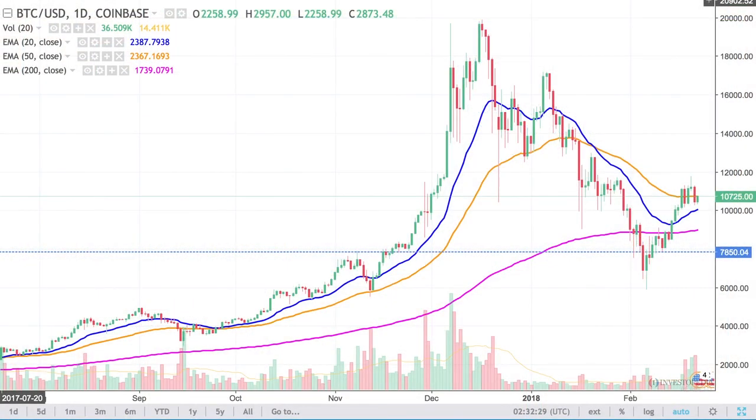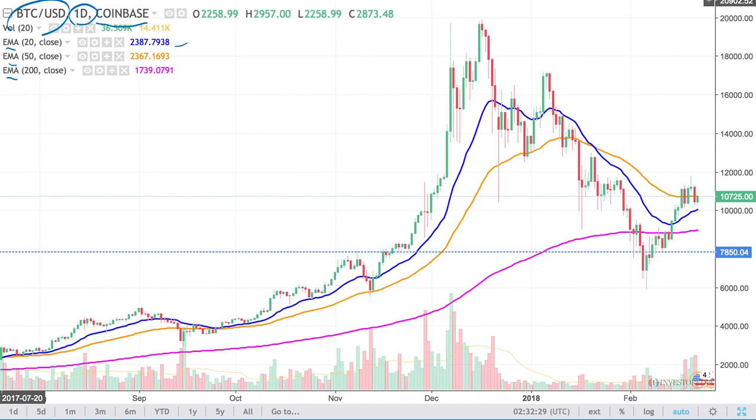So here's a chart of Bitcoin versus the US dollar. Each candlestick represents one day's worth of data, and this is on the Coinbase exchange. Now you'll notice not only do I have these candlesticks, but there's these squiggly lines as well. What these represent are exponential moving averages, and that's what the EMA stands for. Now, I like using the exponential moving average because it gives a higher weight to prices that are closer to that specific candle.